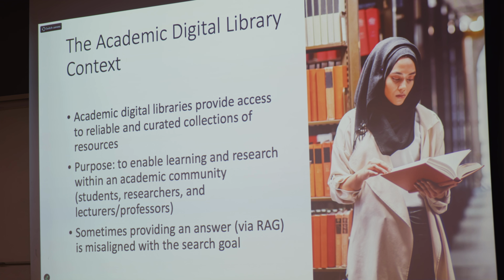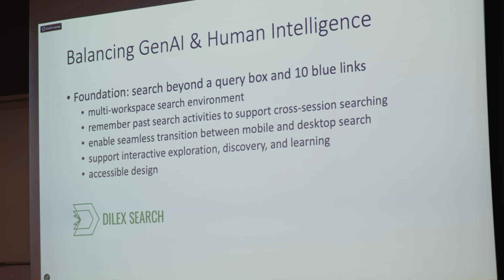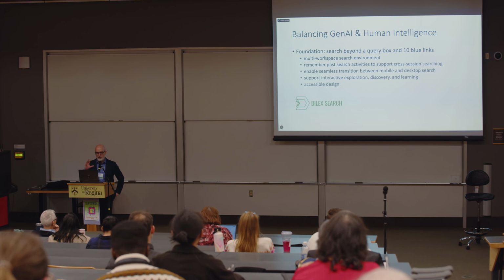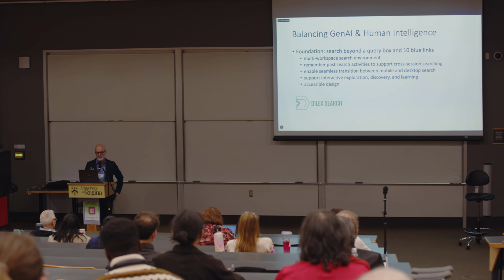And so the risk that we face right now is, we've heard the phrase cognitive offloading a couple of times, and that's a real risk: we ask people to search for information, they turn their brains off, they turn their fingers on, they start typing, they get an answer, they copy and paste, and then they're done. And the reality is that we have to have ways where people can put a little bit of human intelligence in the process and then use generative AI to help support, not replace, the searching that we want people to do. And so we need to somehow find a balance between generative AI, doing things for us automatically, this automation of human language creation, and the human intelligence of thinking and learning and really going through that process of trying to make sense of the information that we're looking for.